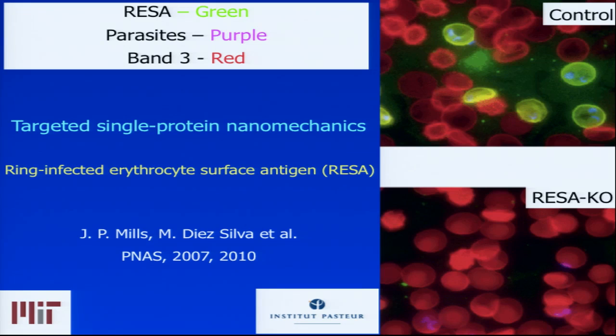So here is the experiment we did. We were fortunate. I was in Paris in 2004. The Human Genome Project was done in 2001, 2002. In 2004, the genomic sequencing of the Plasmodium falciparum parasite was figured out. So now what we could do is we could take a parasite, genetically clone it, and knock out just the RISA protein. We can not only knock it out, we can knock it back in. That gives us a beautiful control experiment.